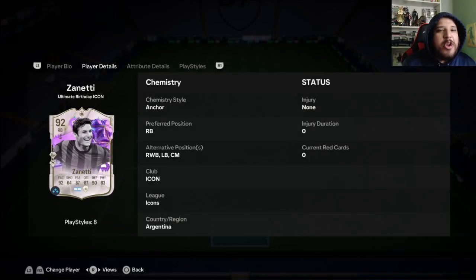One of the most underrated icon cards in the game, Zanetti gets himself a very nice ultimate birthday card.